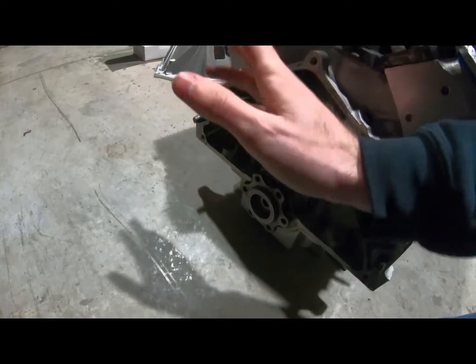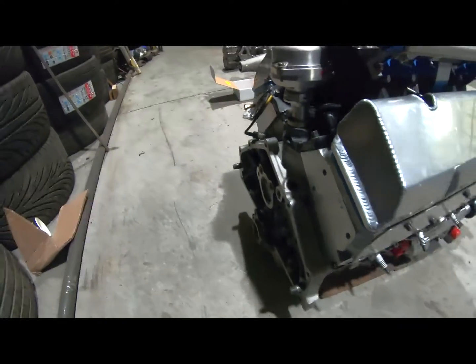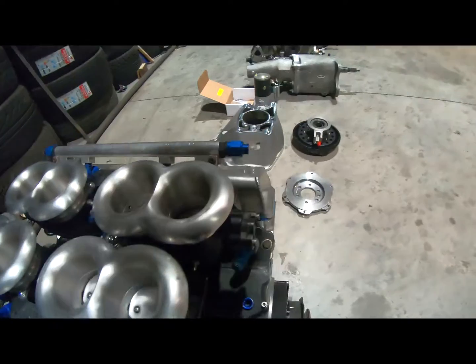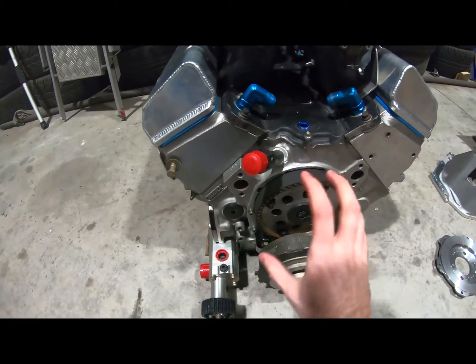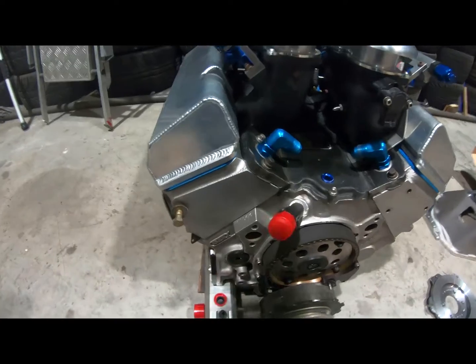It's totally pocketed and drilled and lightweight and knife edged and everything you could possibly think of. So an unbelievably cool piece of kit. I'm going to run this on an electric water pump, I hope, because the factory water pump that goes on here and actually looks like it's from the 50s is horrible.